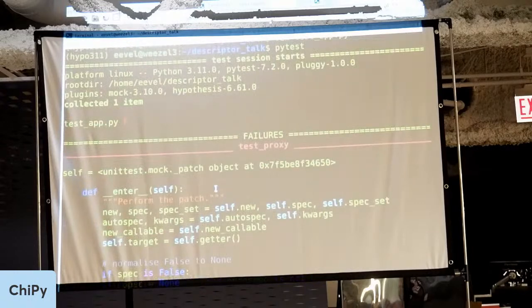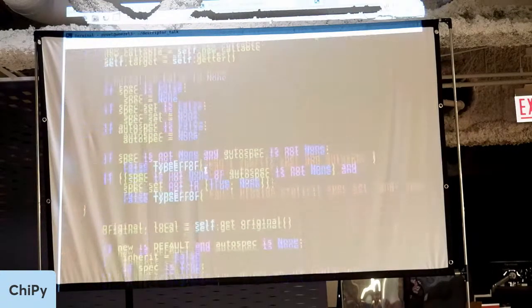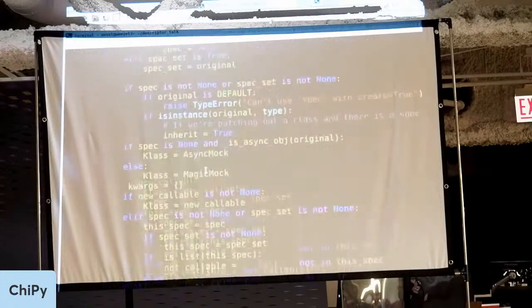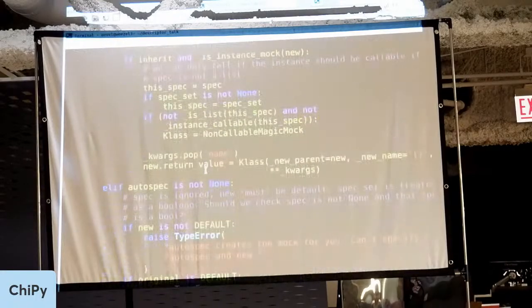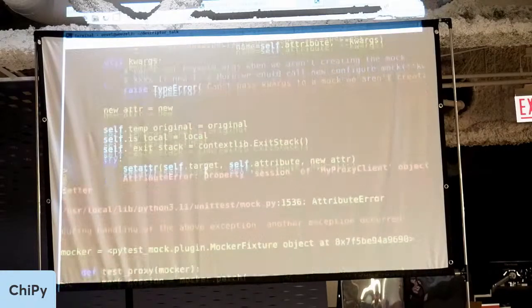So this blew up when we were patching the session. Specifically, the error occurred in unittest.mock.